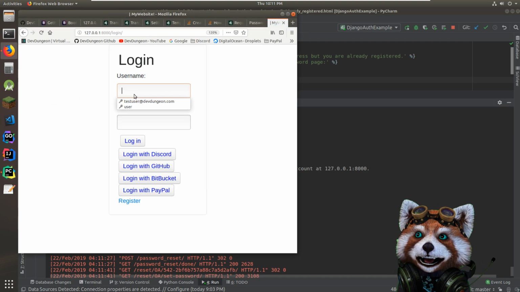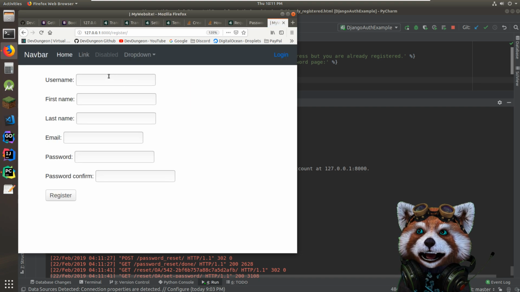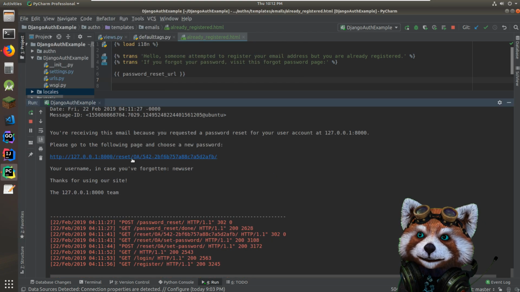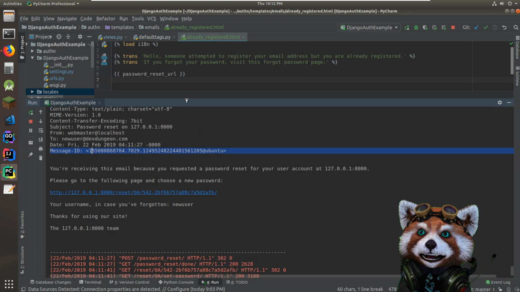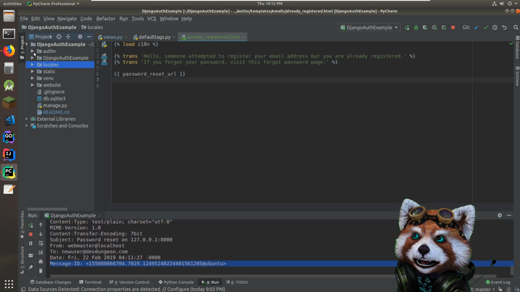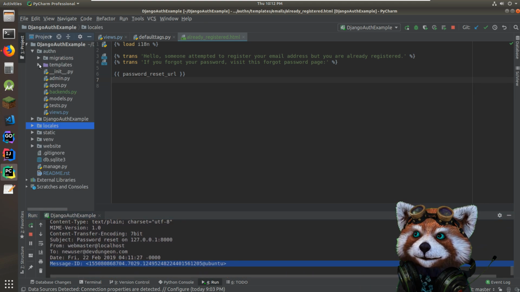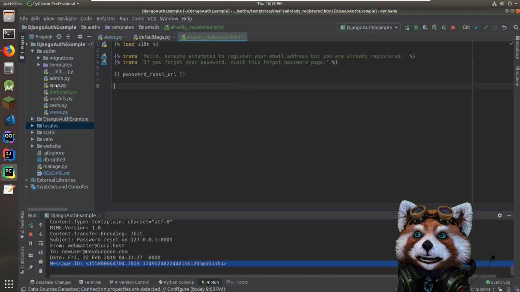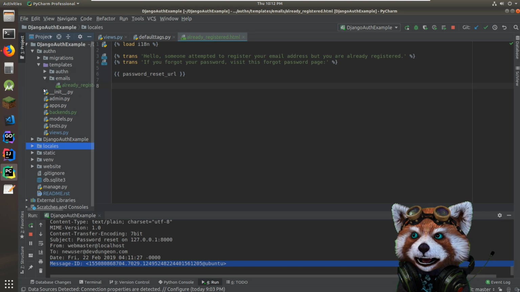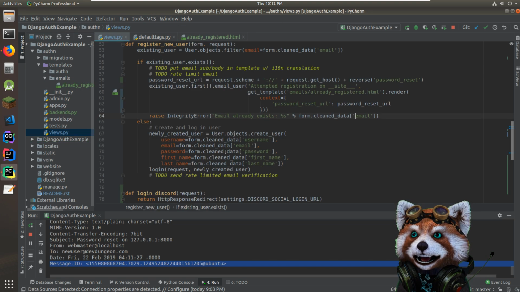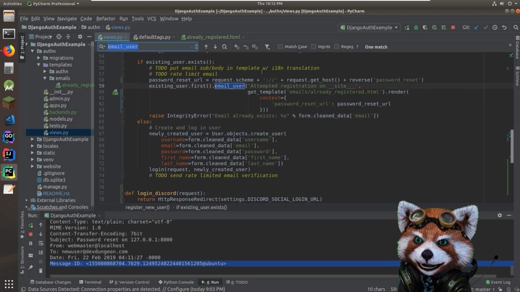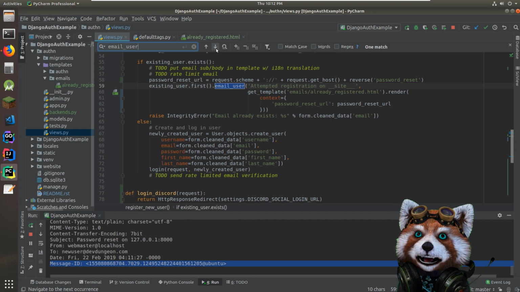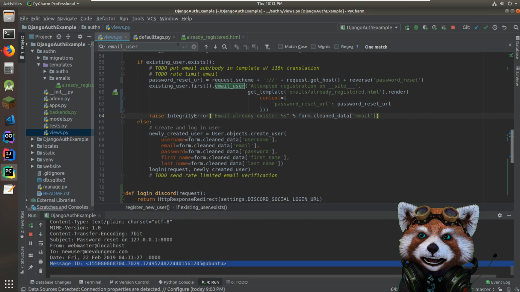So we got login, register. Register works. We just tested it. Password reset. We need to fix up that email though now too. Well, let's see. Yeah, I'll do that while I'm here, might as well. So we've got templates, emails, the already registered. So let's see, are we doing email user anywhere else? Not in here, huh? Okay, that's fine then.